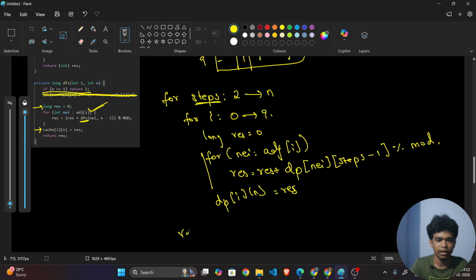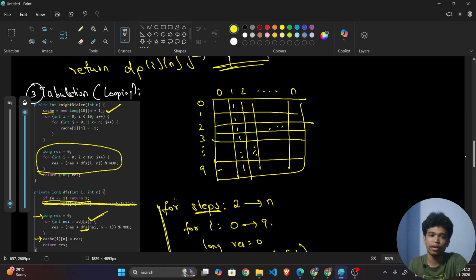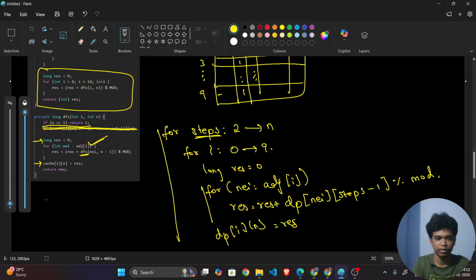At last, what should I return? After finishing all these things, after finishing all this loop, what should I return? What is the value I am returning here? Before returning, I want to do these steps, right? So for these things, I am writing here at this particular point. For I, I will be starting from 0 going up to 10.